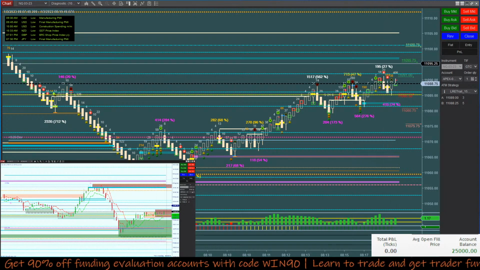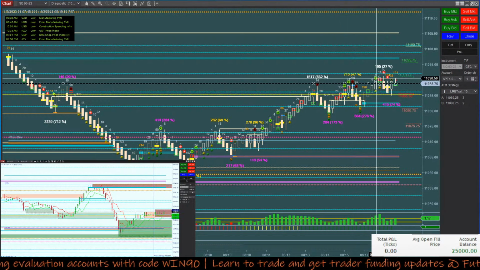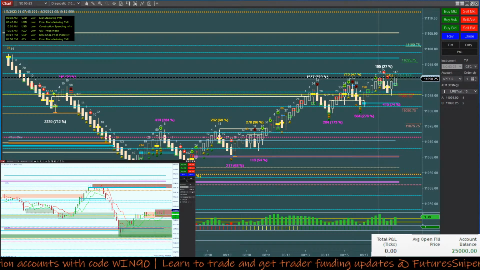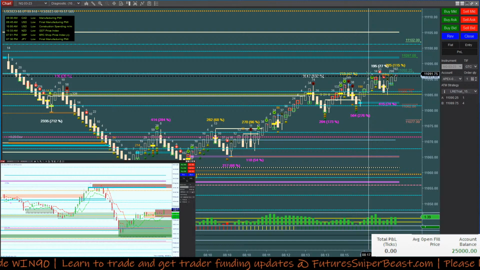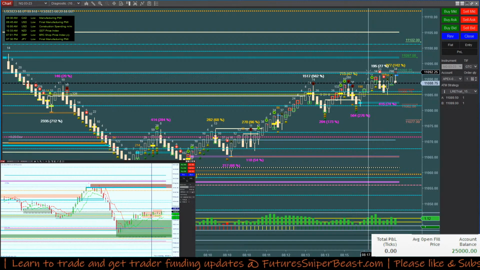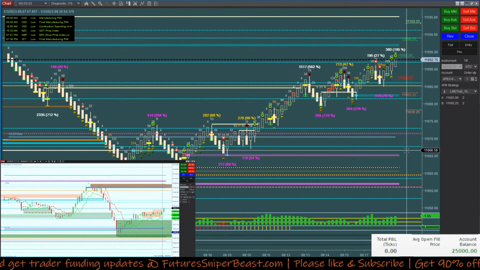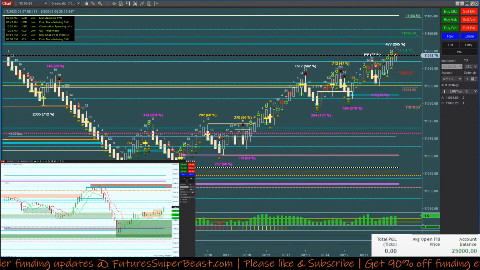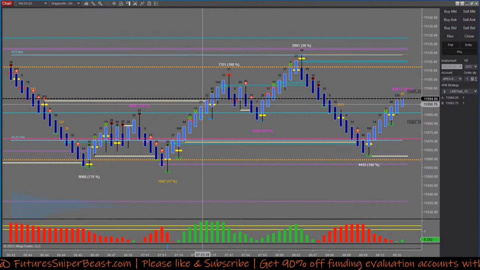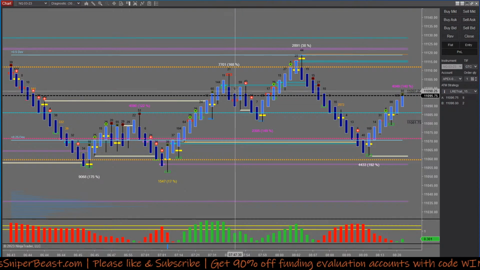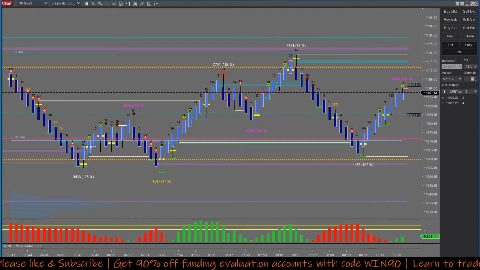All right, so basically right now, we're trying to see if we're kind of chopping here. Trying to see if we could break this and continue long. If you look left on the 30-tick chart, right where we are, when price broke this mini magnet, it pulled back down to it and kind of had a little bit of a coil chop here. So we are breaking long now.